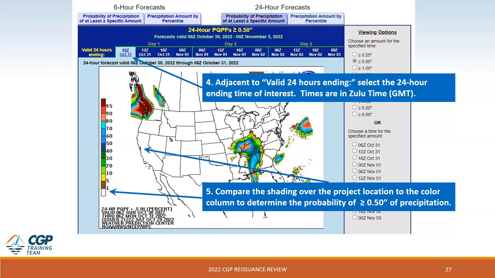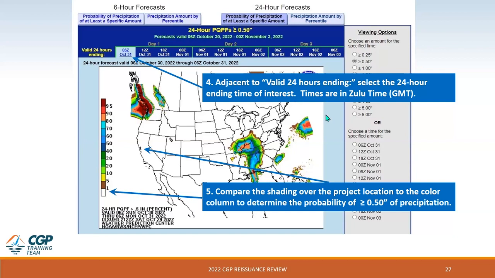And notice in the upper left-hand corner, there's a rainstorm up there in Washington. And the project site, on the other hand, is down there somewhere between Sacramento and San Francisco. What you'll notice is that the color-coded map shows white for the area of the particular project. Well, white corresponds on the left-hand side to the probability of precipitation. So currently, there's between a 0 and 1% chance of getting a half inch of rain for the project area located there near San Francisco.